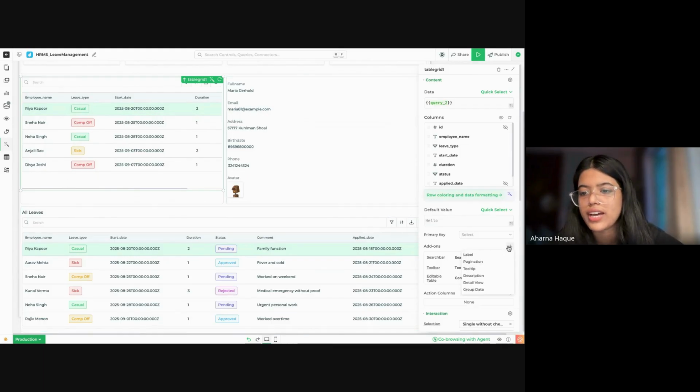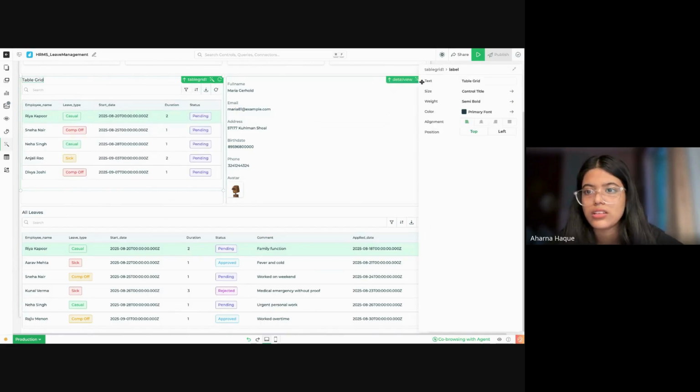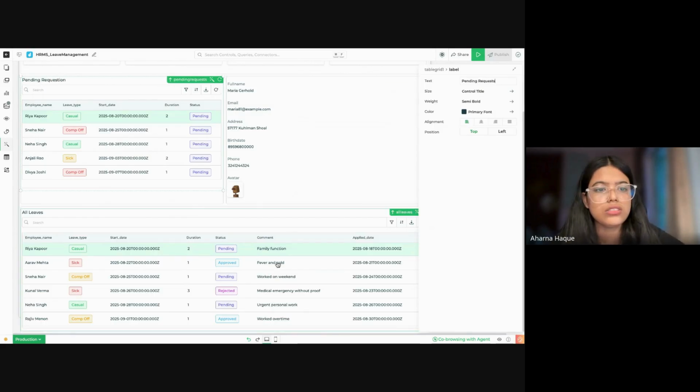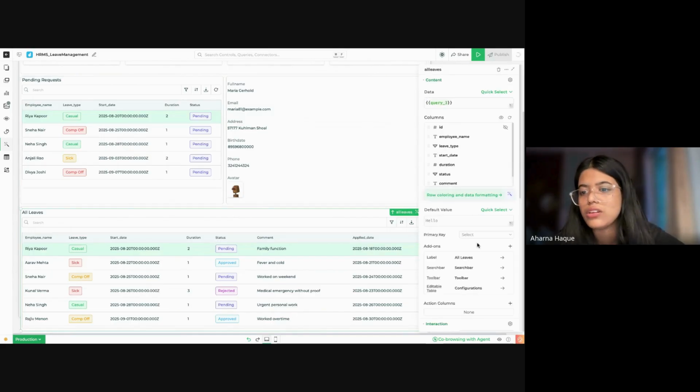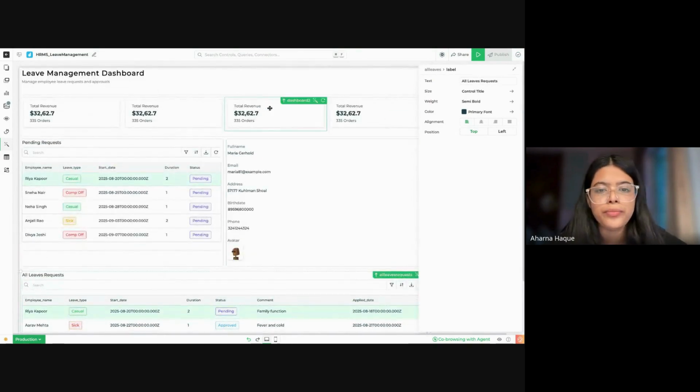So I'm just gonna click on an add-on and then add a label, and write your pending requests. Looks good. Okay, I can make this all leave requests actually. Requests. Yes. Okay, looks good.